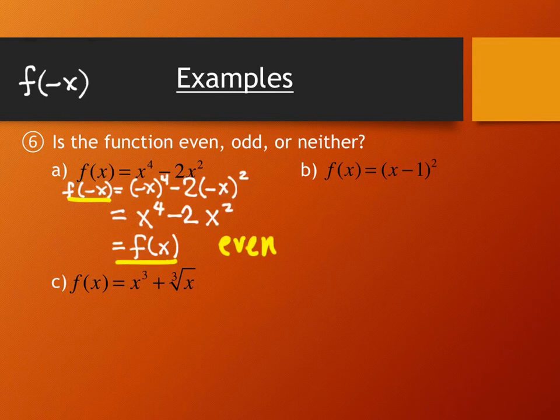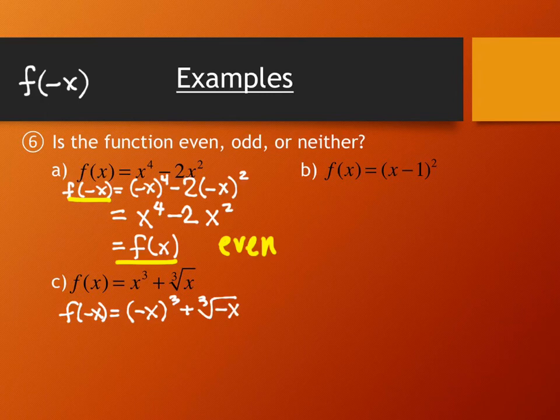Okay, let's move over to part B. So on part B, actually let me do C first. I like C better. I think it'll make more sense to you in this order. I probably should have done it differently. That's okay. All right, so we're going to put negative in for all my x's. We're going to do C first. So we're going to replace the x here with negative x. We're going to replace the x here with negative x. And we're going to go from there.